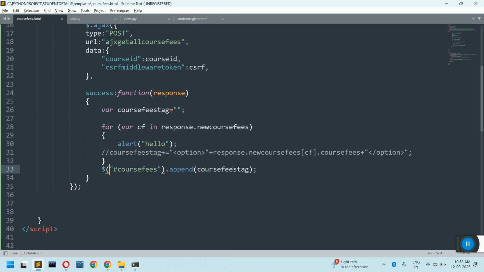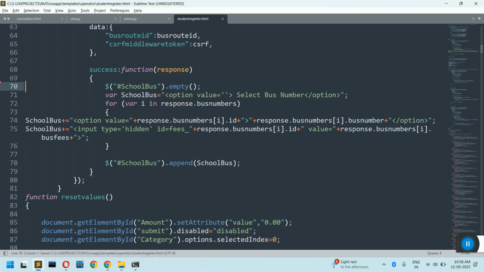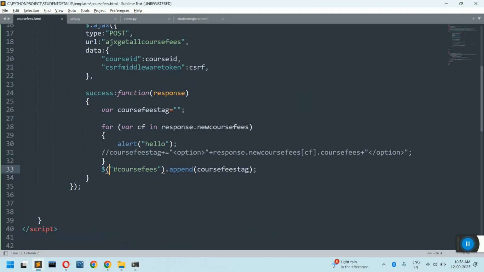See, if the code is correct, there is no doubt in that. For where in response dot bus number is, he has sent all the bus numbers in this, and we have done the same thing. Square. Okay, he has taken I, but this does not matter.